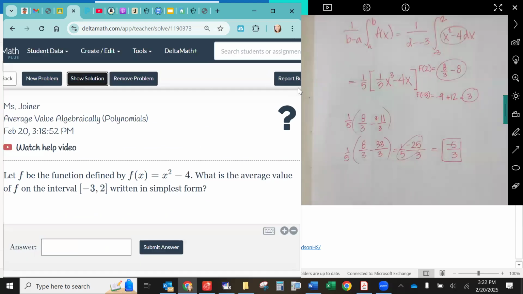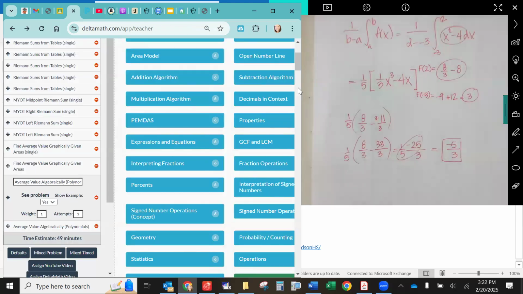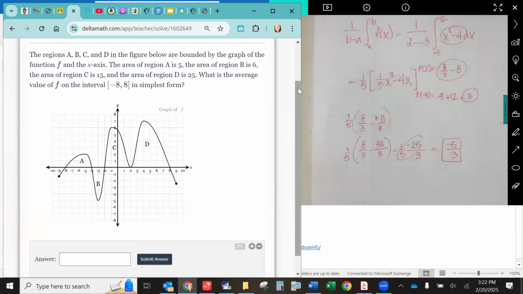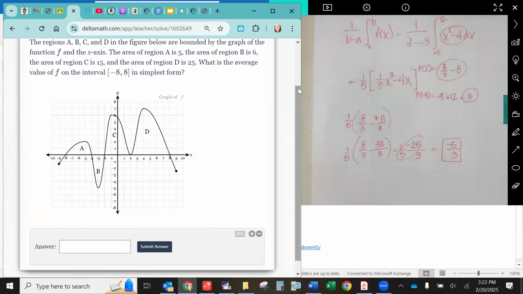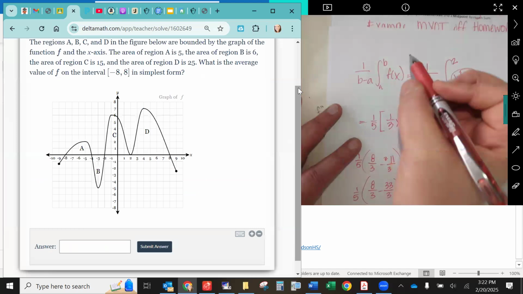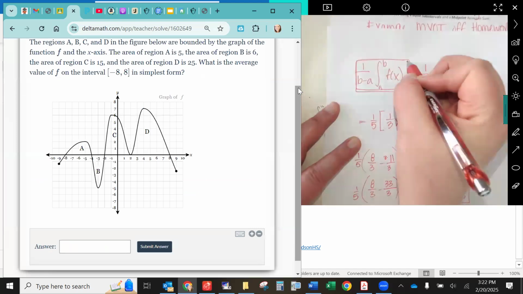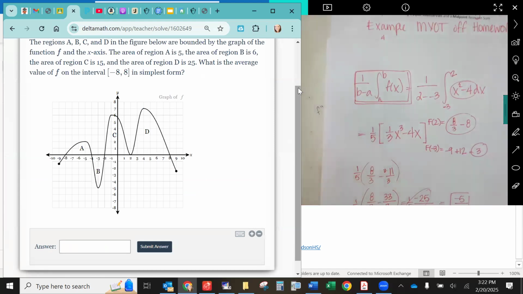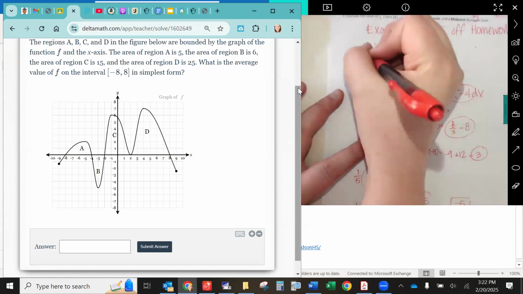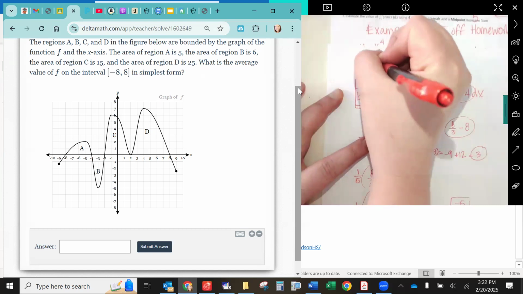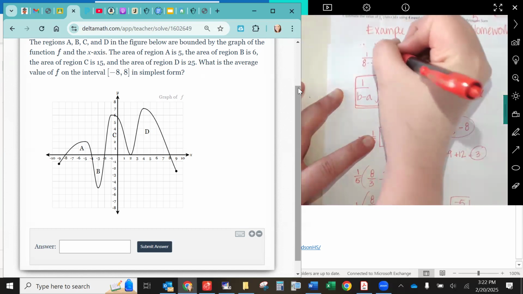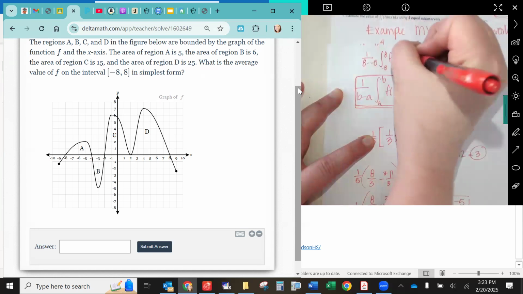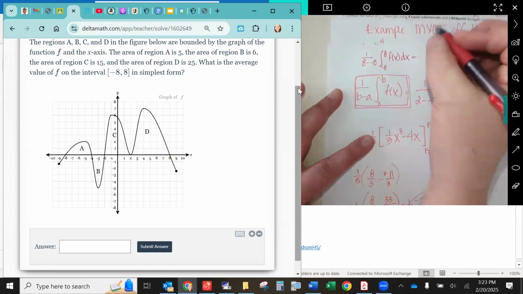And then Dua, you wanted to do one too? The graphs. You want to do the first one? Okay, so it's asking you for the average value. So remember, average value is that formula we just did. So it'd be 1 over b minus a, and then integral a to b. So in this case, if I'm going from -8 to 8, what would my equation be? 1 over 8 minus -8, and then integral -8 to 8, right? So what is that first number going to come out to be if it's basically 8 plus 8?